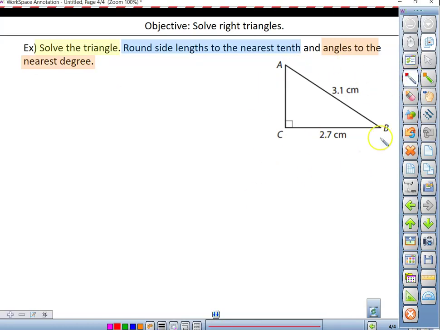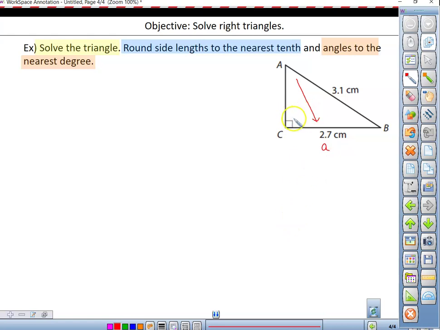In this diagram for our triangle ABC, a couple of things you need to be aware of is how we name sides in a triangle: with the lowercase letter of the angle that is its opposite. So if this is my angle A, then across from it, this 2.7 centimeter measurement, that would be called side a, using a lowercase.